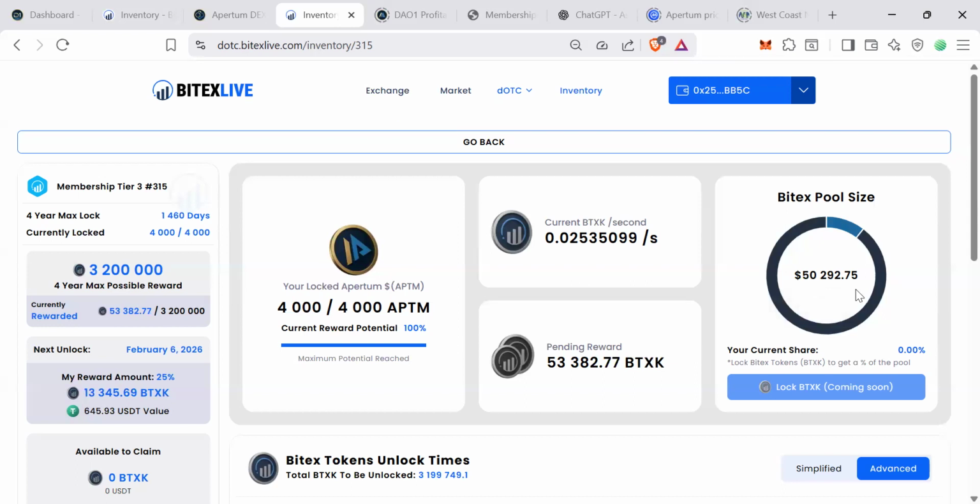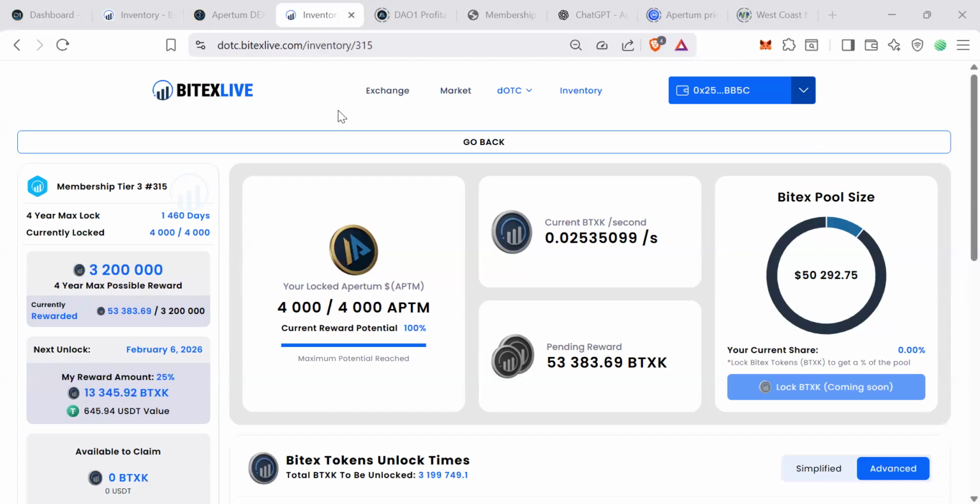But remember, this pool grows with about $2,500 a day. So you'll probably find by the time we get to March next year, which is about 120 days from now, 2,500 times 120 plus 50,000, that's a $350,000 pool. Let's say then I've got 1% of that. That's $3,500 just by staking my tokens in the pool.